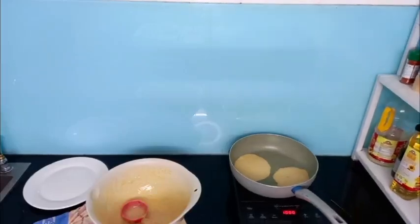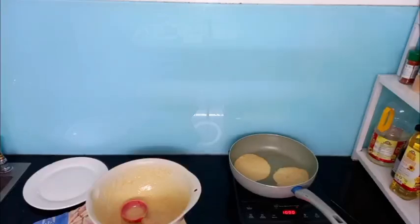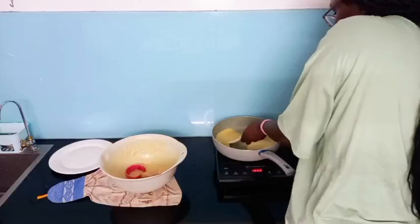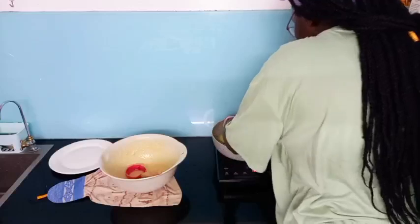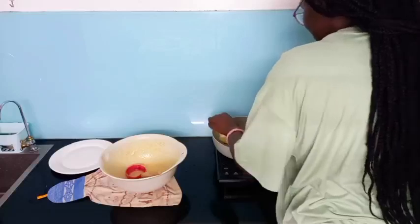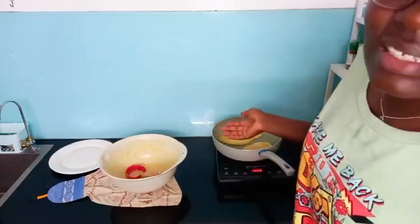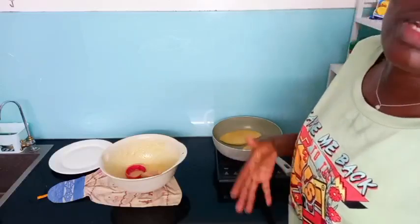And I will use a rice spoon to turn them. Okay, guys, here we go. Moment of truth. I turned them early, but guys, they're not round. And who said pancakes are supposed to be round? I think they're going to the stomach and then be round there.